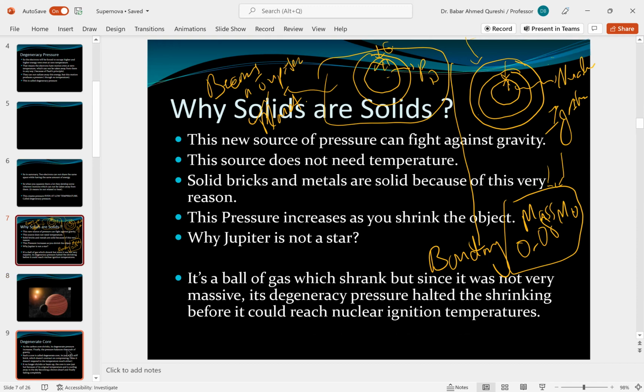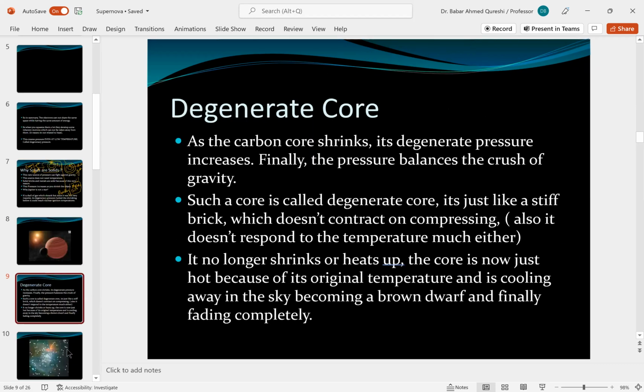If the sun didn't have nuclear reactions, it would also stop shrinking at some point, but it would be at a much, much smaller radius. It will have to be crushed first to a very high degree. But since nuclear reactions exist, before that crushing happens, as soon as the central core reaches 10 million, you have a new source of energy and the degeneracy pressure becomes irrelevant.